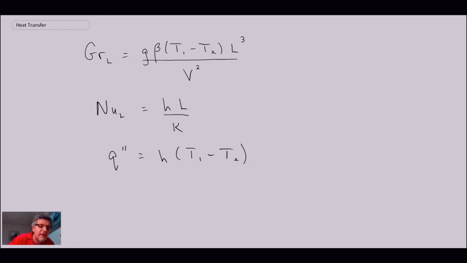What we're going to be doing in this lecture is finding ways, just like we've been doing with all the others, to estimate h. We'll do that using the Grashof number, Rayleigh number, Nusselt number, things like that. So that is free convection in enclosed spaces. In the next segment, we'll begin with the horizontal, where we either have bottom heating or top heating, and we'll take a look at that flow field.